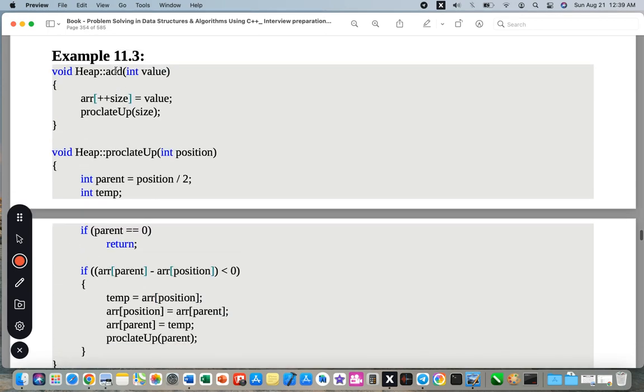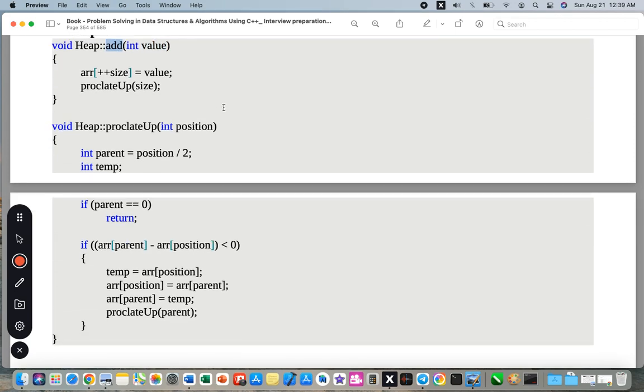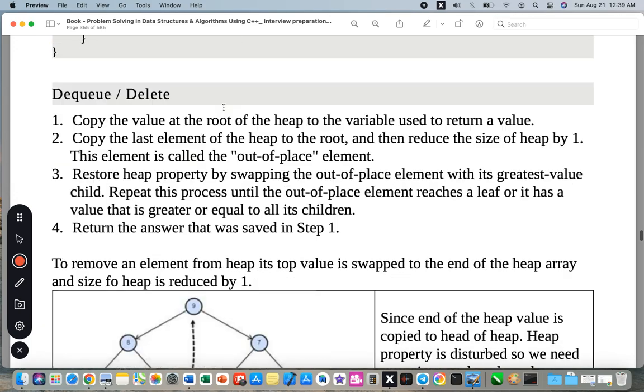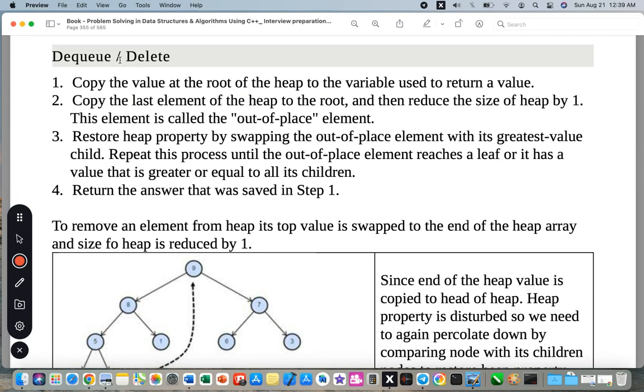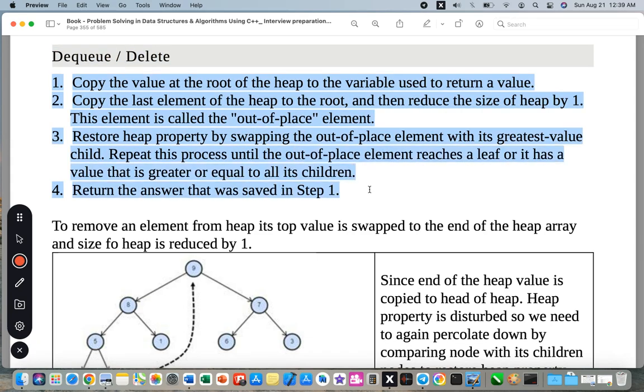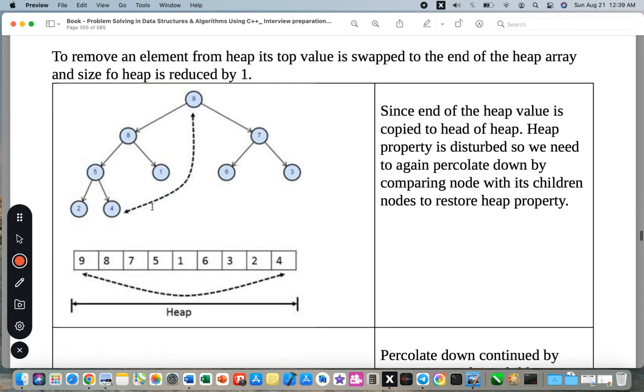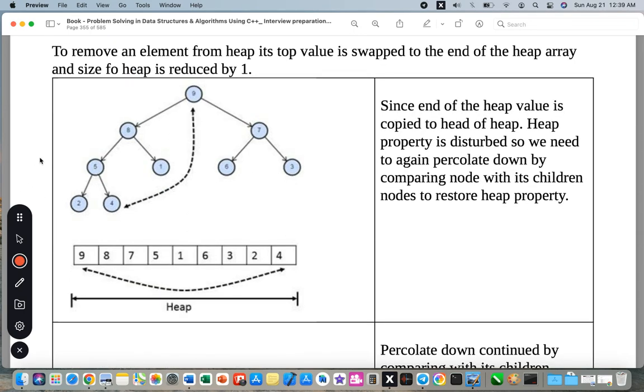It's the add method. We have a value and we'd like to add it. All right. And the opposite of the add is the dequeue or the delete. And here are the 4 steps. And this is the table that shows the steps with the graph, and it's pretty interesting.